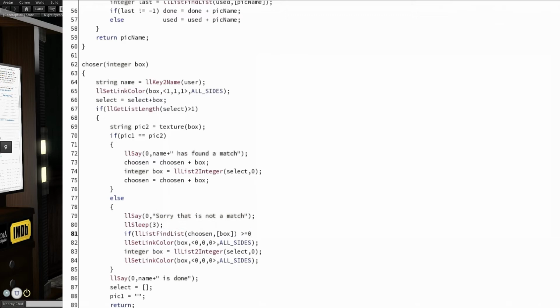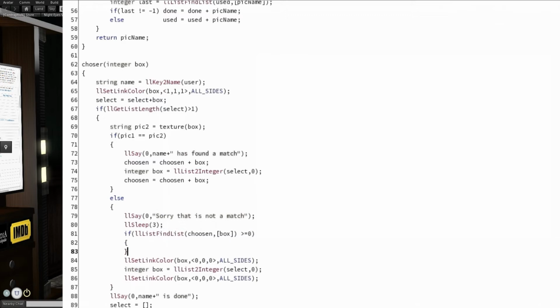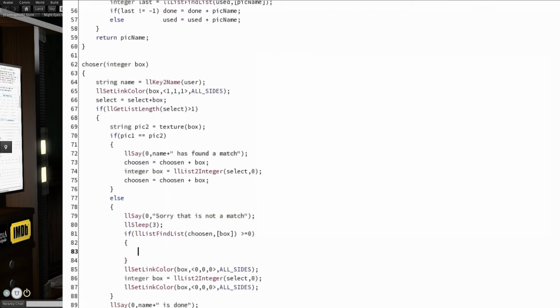So if it is in the list, because what list find list will do is it looks to see where in this list this item can be found, and it returns the first placement in the list. So the first entry is 0. If it's not found, it's -1. So another way we could put this is equal to -1. It would come to the same result either way.